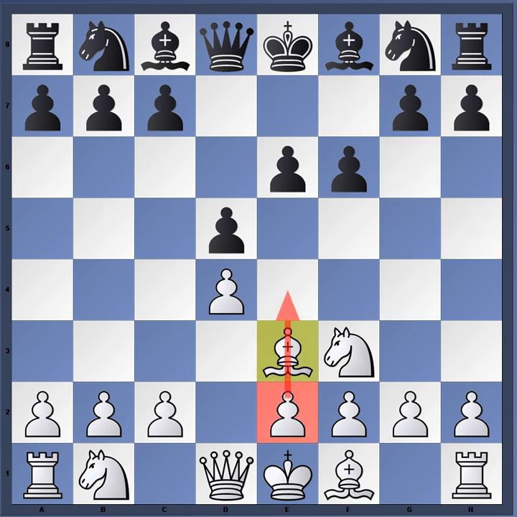So the bishop came back to a bad square for the bishop. On e3, it does nothing but prevent the pawn on e2 from moving. And when that pawn can't move, White simply makes it hard for himself to develop his game. He needs to move this pawn so that he can stake a claim in the center.